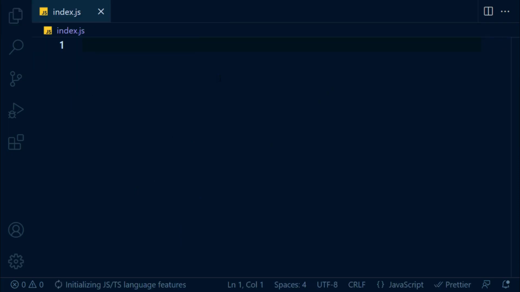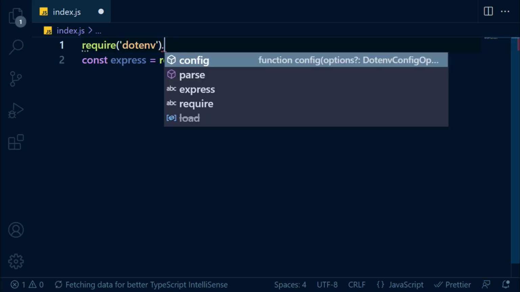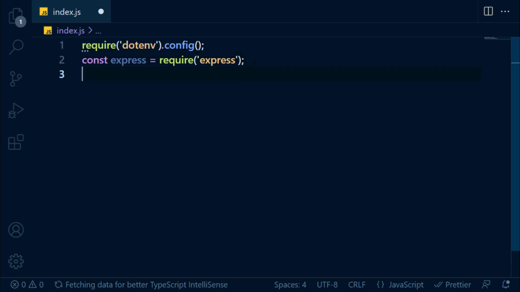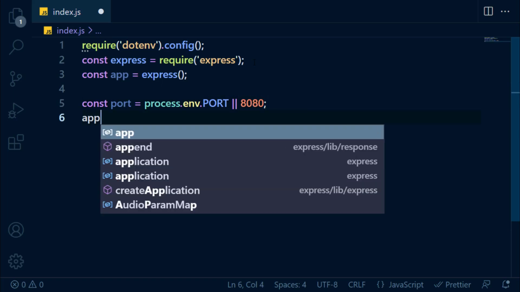and we're gonna import express module, require express. Let's import a dotenv module. We're gonna use this module to store environment variables, and let's call .config method. Then const app is equal to express. Then we're gonna store our port. If the port is available in environment, then we're gonna take that port. If not available, then we're gonna run this app in 8080.